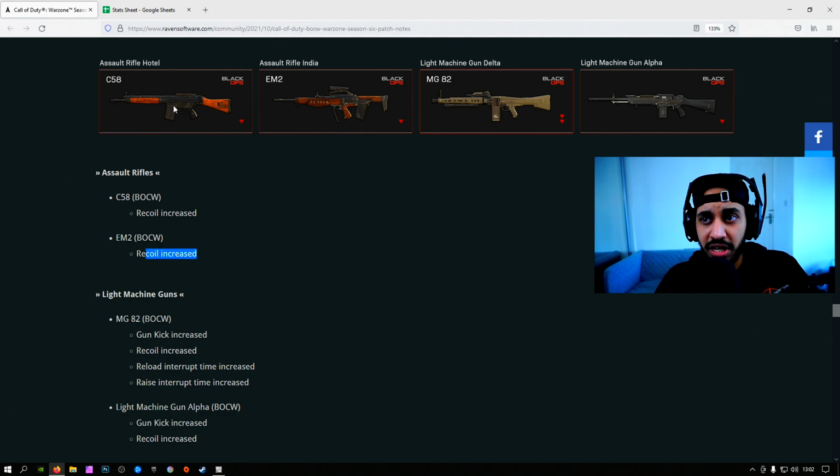Now for these two weapons, I didn't really feel like they needed any more of a nerf than they already got previously. So I feel like this is a bit unnecessary in my opinion, and it's just going to make these guns even less viable than they were before. Then we've got the MG82, which, like I said, I don't really classify as a long-range rifle at the moment, so it's not really going to be in the mix even after this change. They just slowed down the handling and made the recoil a little bit worse.